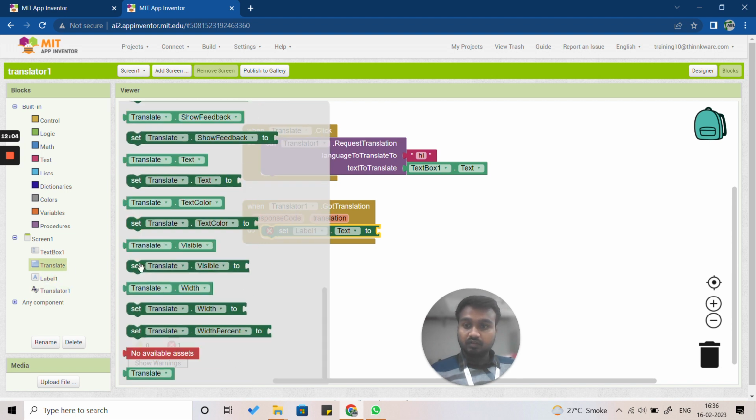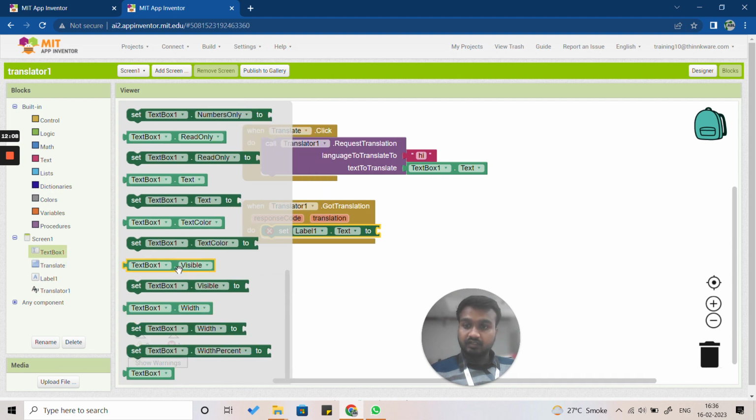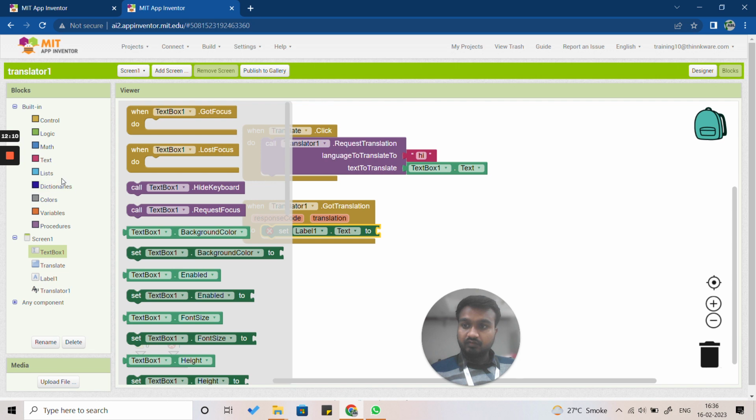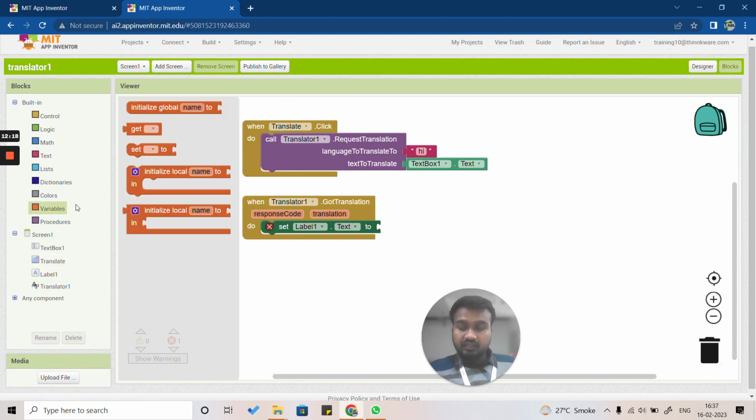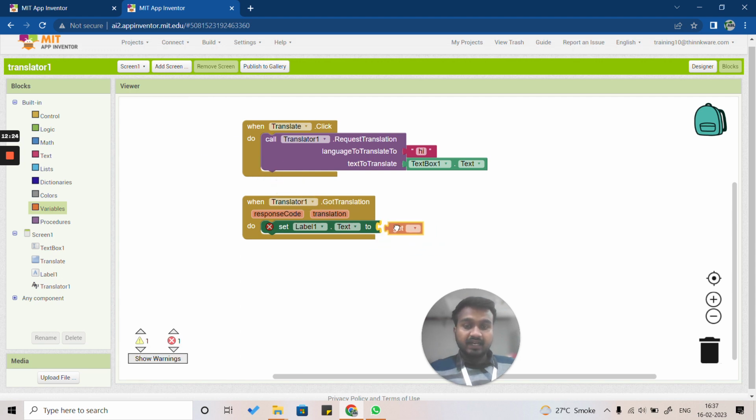So for that we'll simply add, alright, just a sec, we'll search for that. So first we'll go to the variable option. There you will see an option of get. We are going to use this, drag it and insert it here.